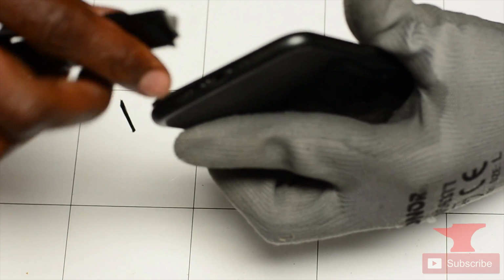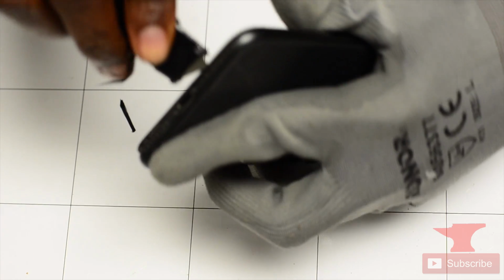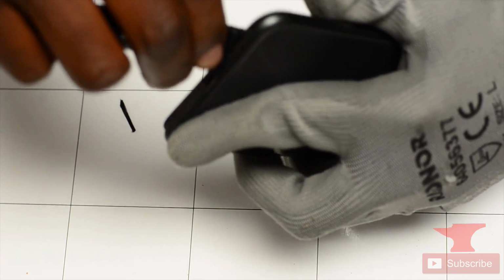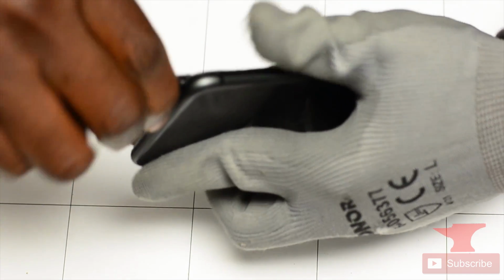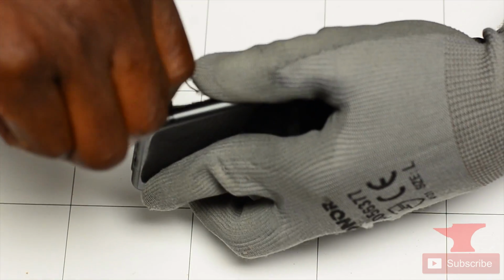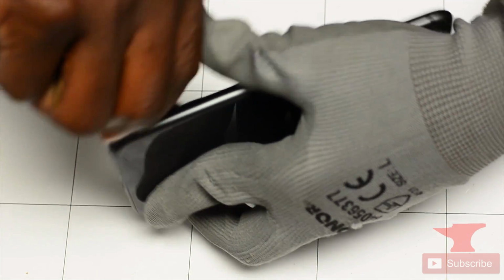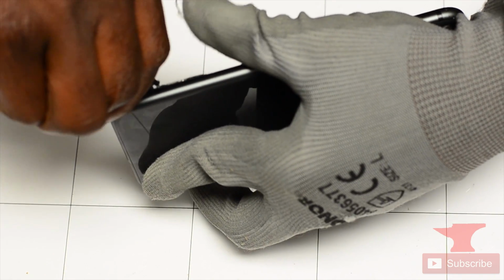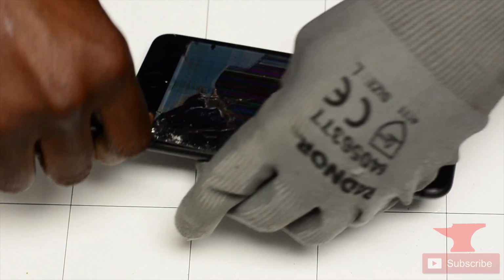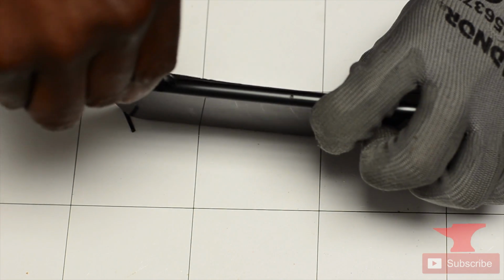He's gonna go from side to side, and sometimes if the screen doesn't come up, you heat it up some more, because it's just the factory glue that's still on the screen. And always, trust me, Apple has made it water resistant but not waterproof, so that glue really aids in holding that. As you can see, the screen's already cracked.